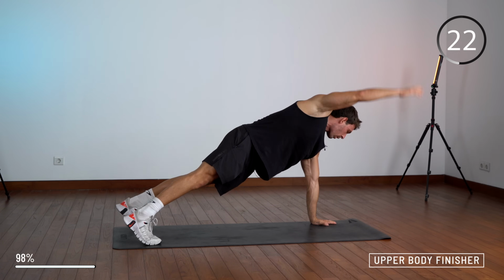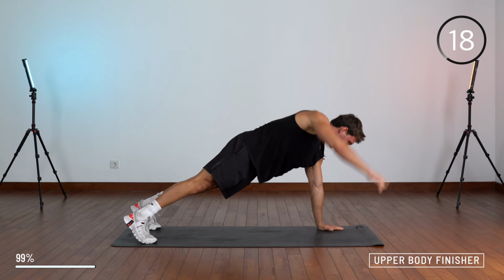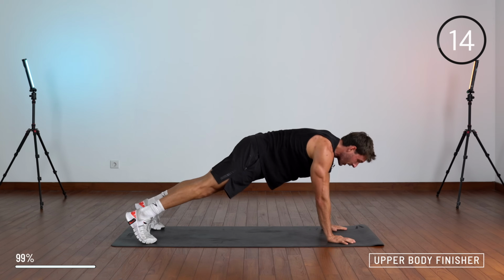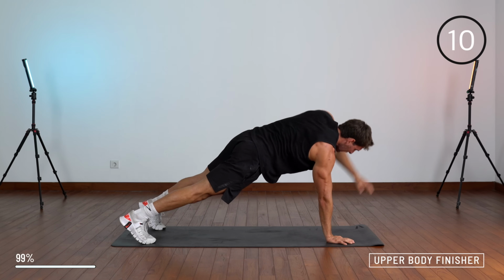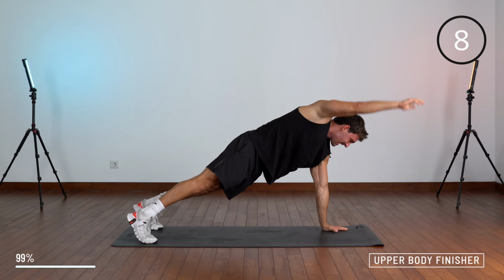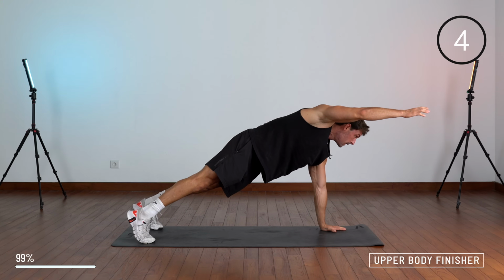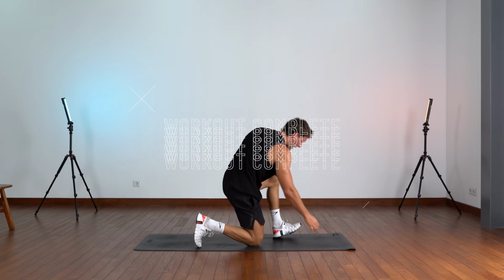And if you did this workout right, your shoulders, your arms, your core is tired. My legs are shaking when I'm doing this. Come on, push through it. Two, one, we're done.